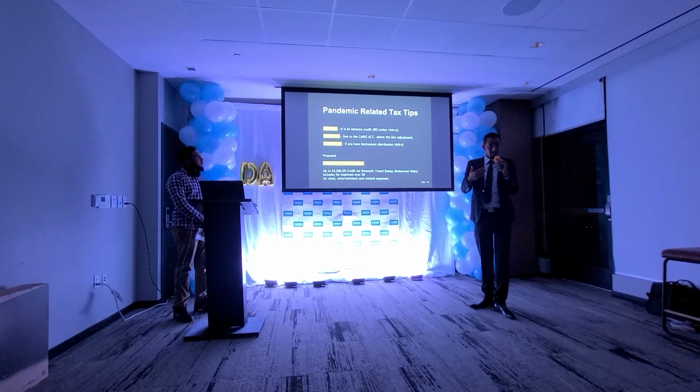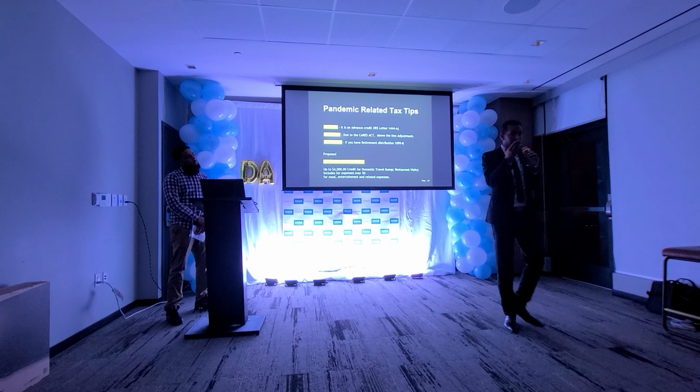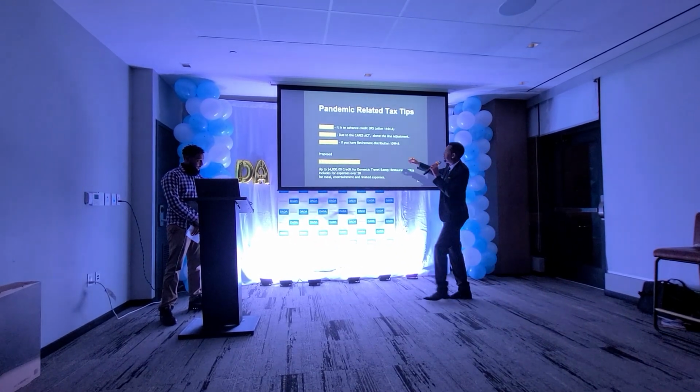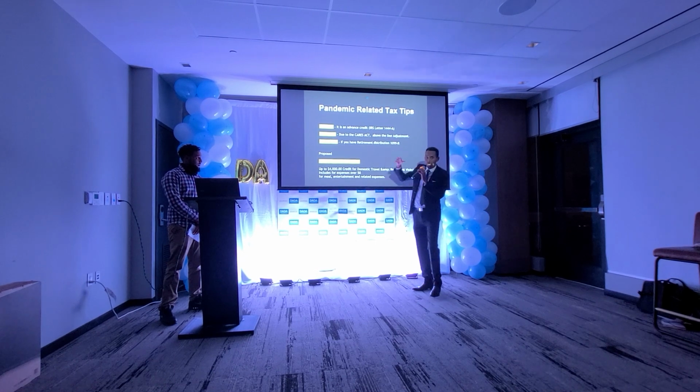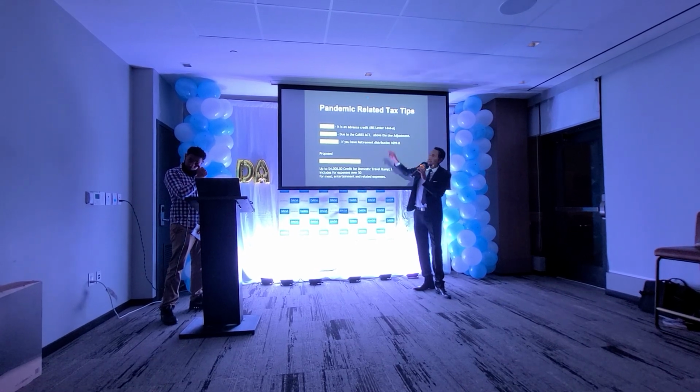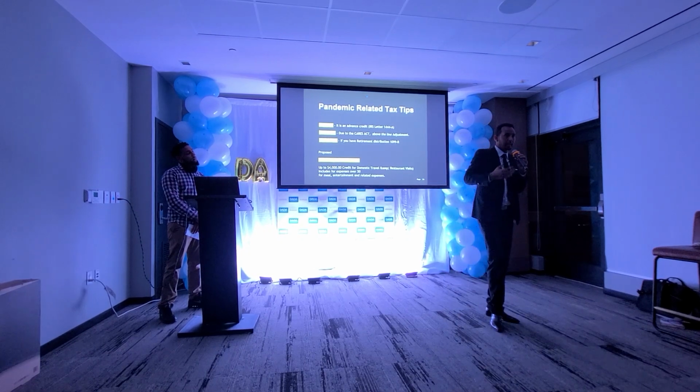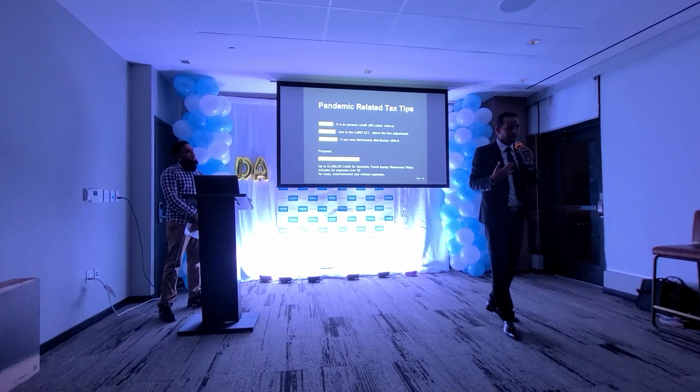It's an advance credit. I received my 1,200. I'm sure everybody has received it. But if you didn't, don't worry. You will receive this 1444A. All of us will receive this form. And once we have this form, it has to be included in your taxes. It's an advance credit that you have received.